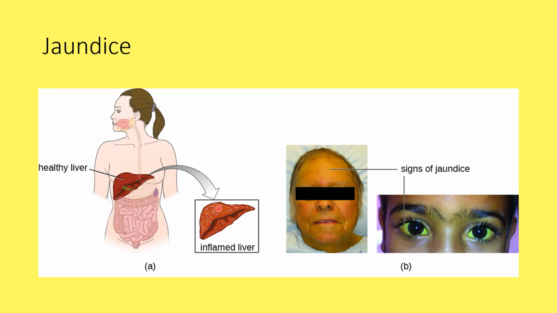And so jaundice, like I said, is if the liver is supposed to be able to break down the bilirubin, if it can't because of either disease or obviously some type of abnormality in the liver, you'll start to see signs of jaundice. Jaundice is where, like I said, you get this yellowing and the skin takes on a yellowish hue. One big place you can often look at are the eyes. Look at the whites of the eyes, and that is where you'll see them turn yellow because of the bilirubin.